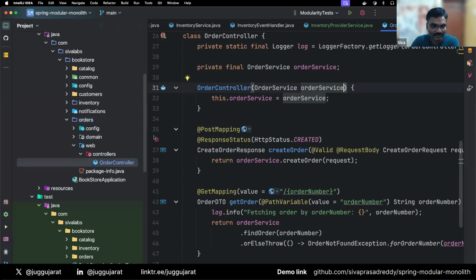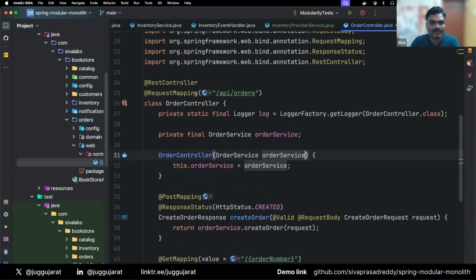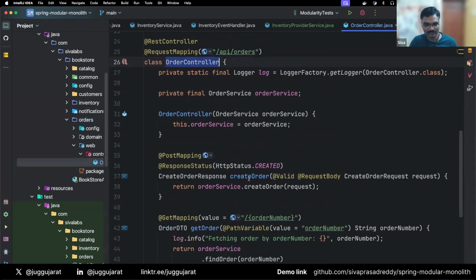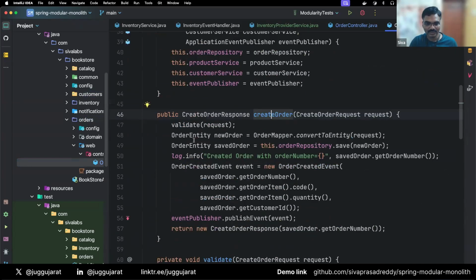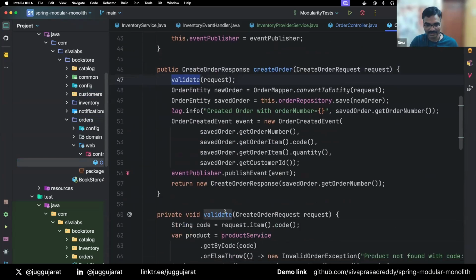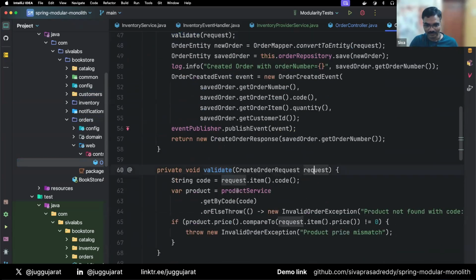How? Let us see. In our order controller, we have an API endpoint to create a new order, and we are calling order service.createOrder. Here we are trying to validate the incoming request. In the validation, we get some product code, and we want to validate whether the product code is really a valid one or not.